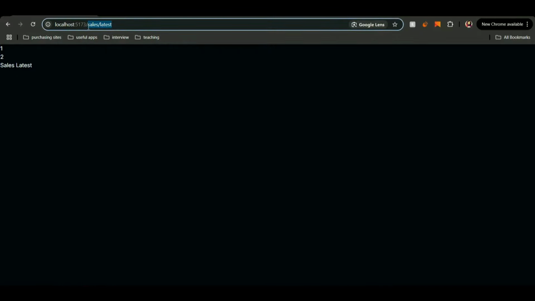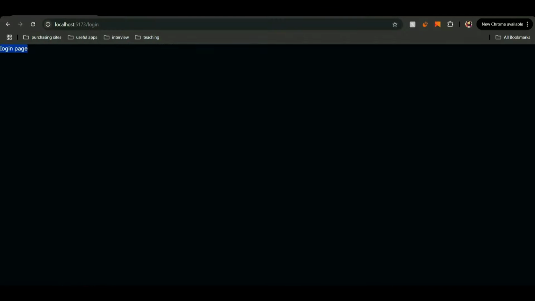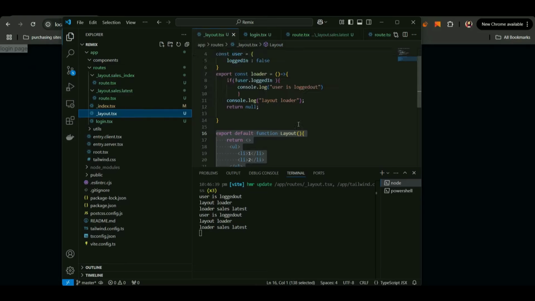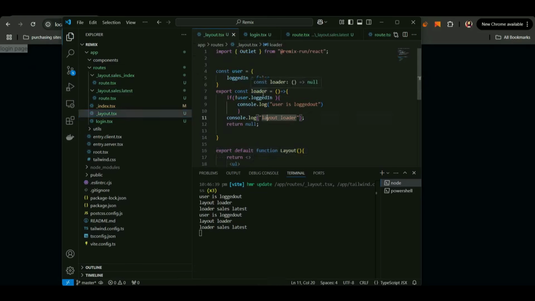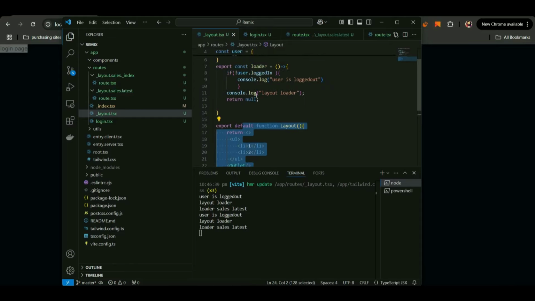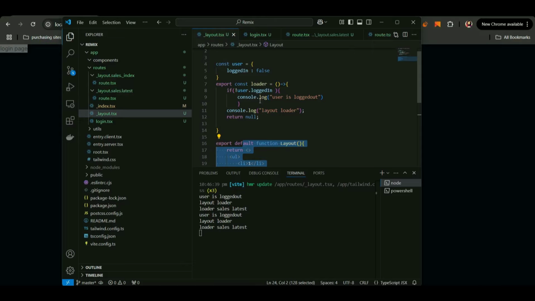and if I just check it for now, it doesn't use any layout, so it's just going to print me login page. But now if from this layout, if I want to check whether is user logged in, if it is logged in, then I just want to have this layout, have this route rendered, but otherwise I want to redirect it to the login page.